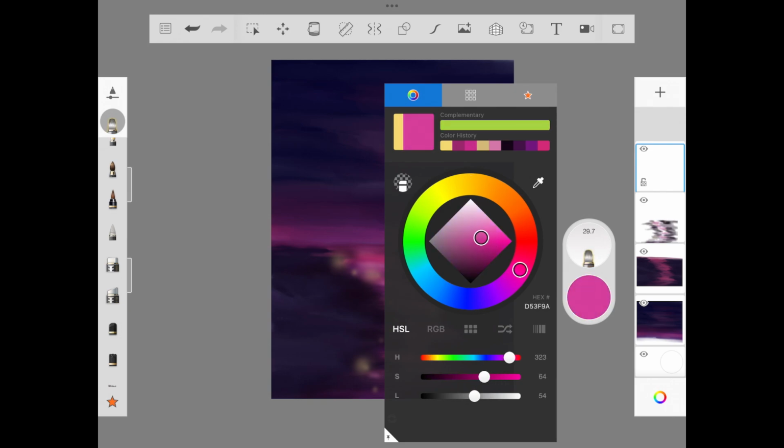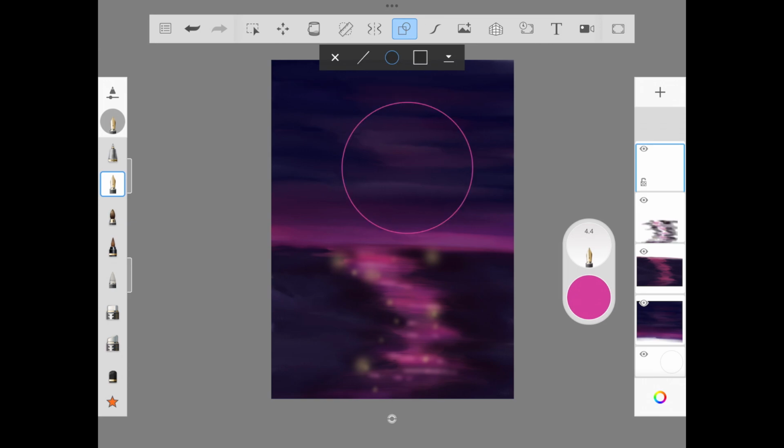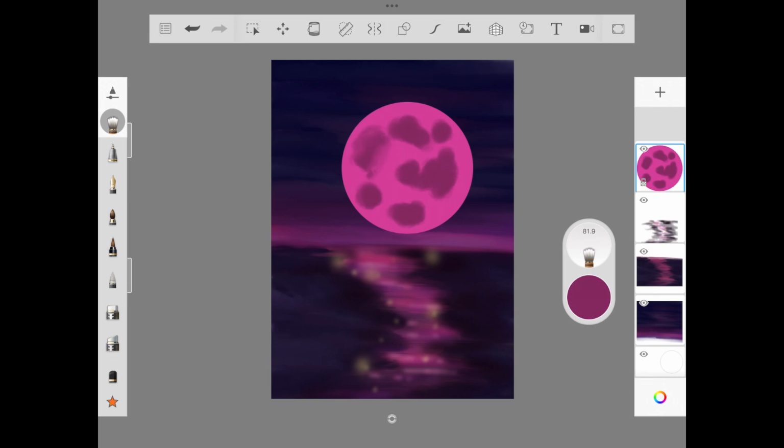Okay, we are moving on to the show topper, which is our moon. We are using fountain pen. With the help of draw style, we just draw a circle and fill with the help of fill bucket, we fill it with the pink layer, and with the help of darkest shade, coarse watercolor brush, we add the darker shade. And now with the help of wash brush, we are blending this darker shade to give that depth in the moon.